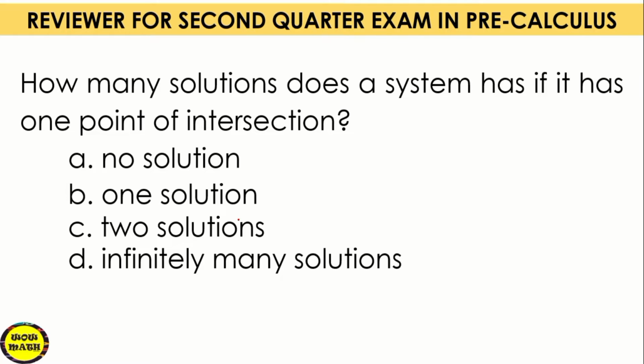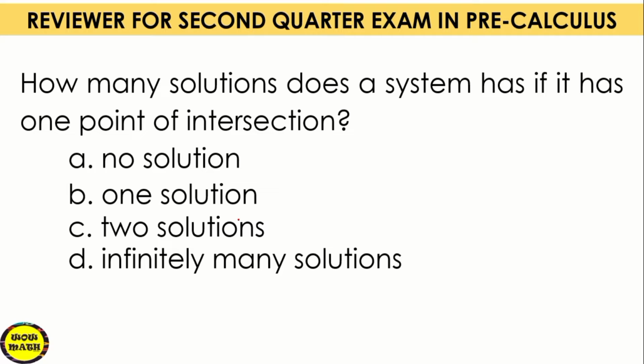So for question number 1, how many solutions does a system have if it has one point of intersection? So ang tinutukoy na system here, of course, we have the topic about the system of nonlinear equations. How many solutions do we have in the system of a nonlinear equation in one point of intersection? So letter A, no solution. B, one solution. C, two solutions. Letter D, infinitely many solutions.